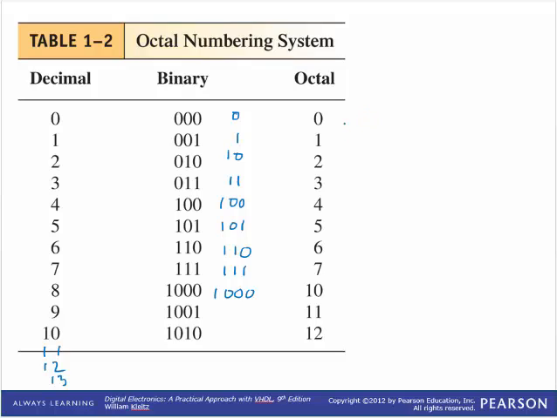Octal is a base 8 numbering system, so I have 8 characters I can use. Those 8 characters are 0, 1, 2, 3, 4, 5, 6, 7. After 7, I don't have any more characters to use, and I have to restart with the next significant position. So now I have 1, 0. You cannot say this is 10, because this is an octal numbering system. This is 1, 0, which is the number 8 in decimal, and then 1, 1, and 1, 2. And to be clear, we can put a little subscript 8 there to indicate that that's an octal numbering system.